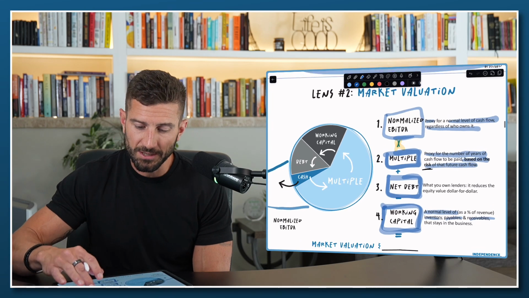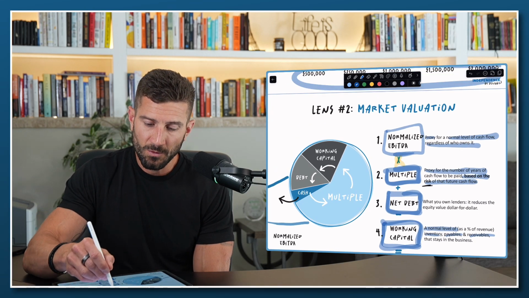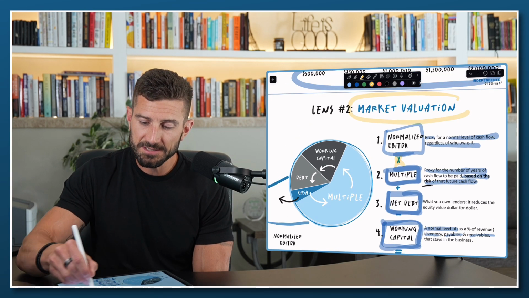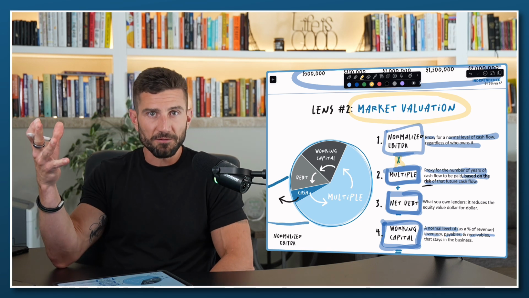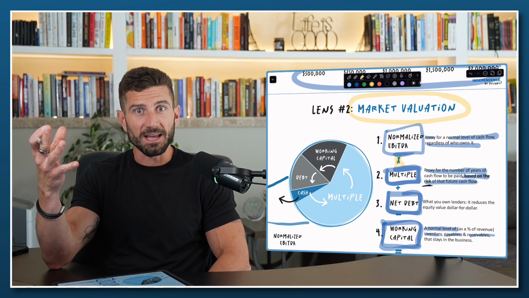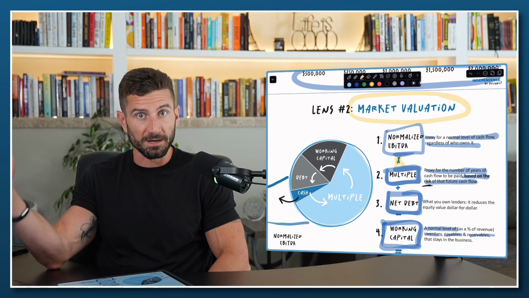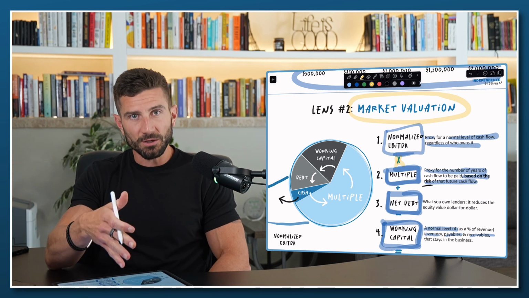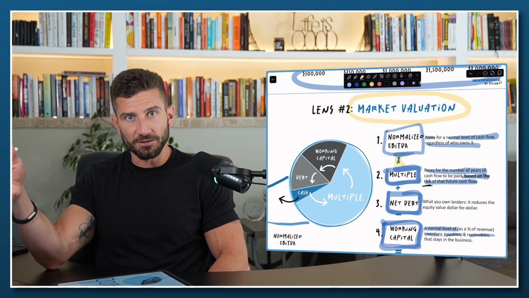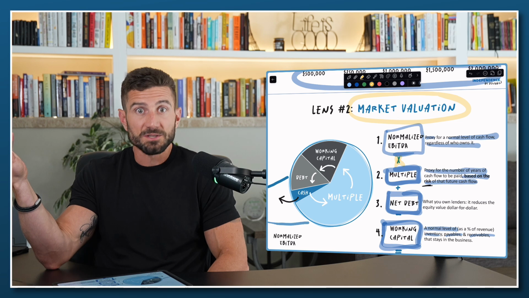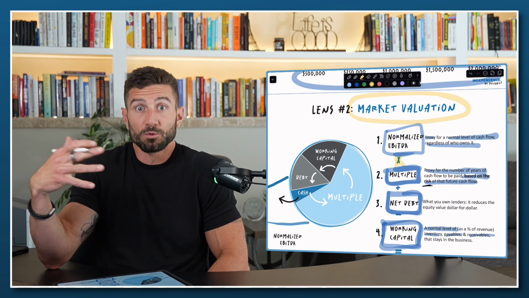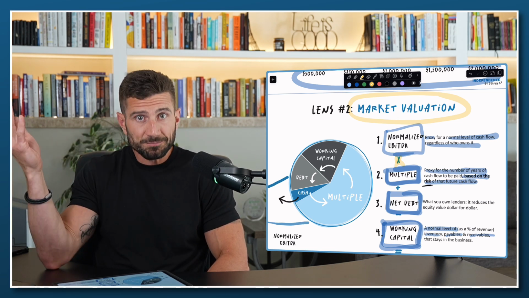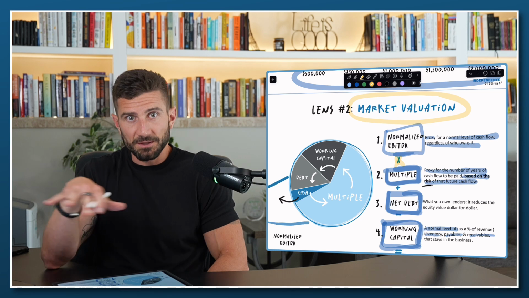All of that will get you to this market valuation, where the point of this is not to sell the business, but to actually have a financial model where you can see in every single month or every single quarter and in your annual planning, what is my current market valuation? What will it be in the future? So if something happens, your industry is hot, or you actually want to sell the business, you say, well, what's it worth to me right now for the cash flow and the time?